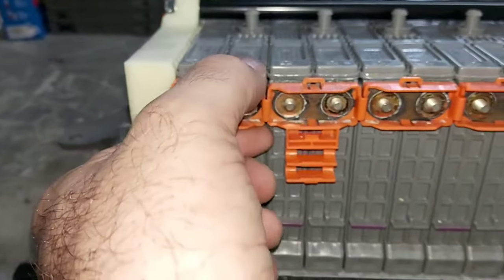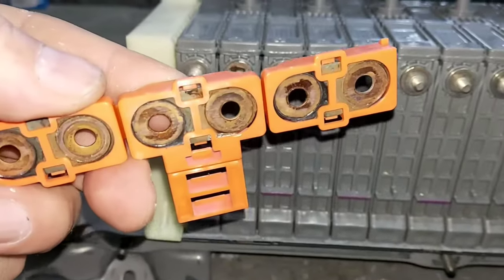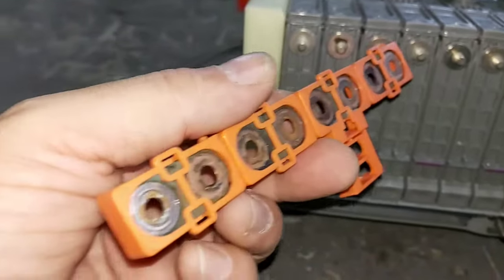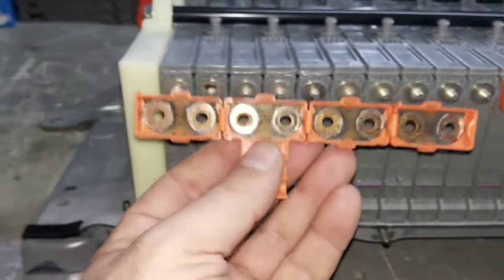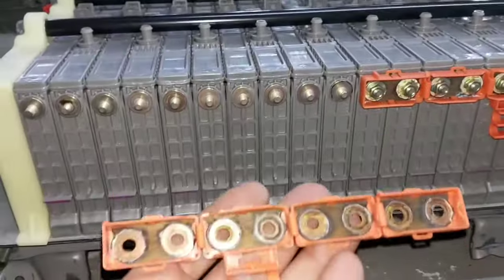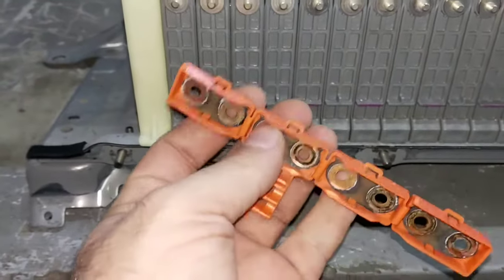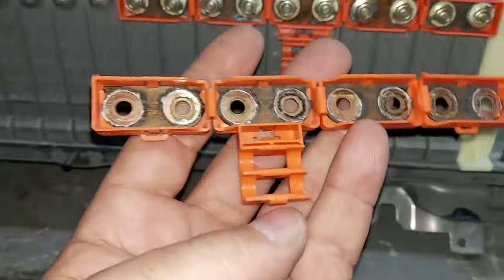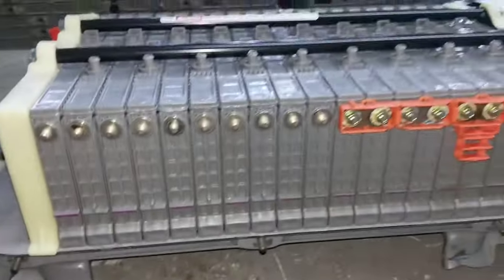You should service these regularly. As I take out one of the connecting lugs, you can see they're starting to create a little corrosion and carbon buildup from the temperature. That creates resistance, and resistance is a chain reaction to catastrophe — the more resistance, the more temperature the battery gets, the more it overheats, and eventually it starts damaging the modules and finally the full battery pack. You have two options: clean them properly or replace them. My recommendation is to replace with nickel metal hydride connecting lugs or bus bars — they're affordable and don't corrode as fast as copper ones.